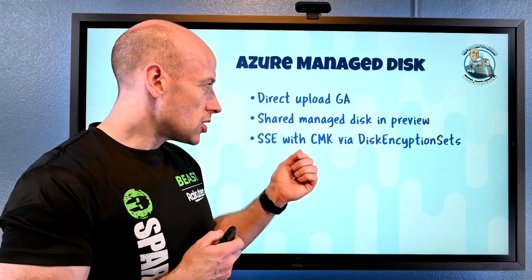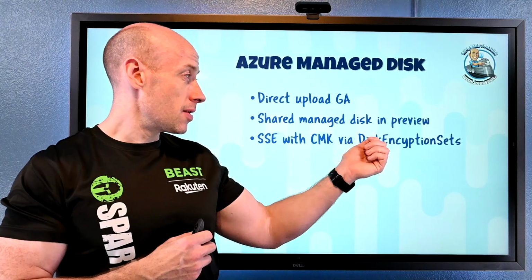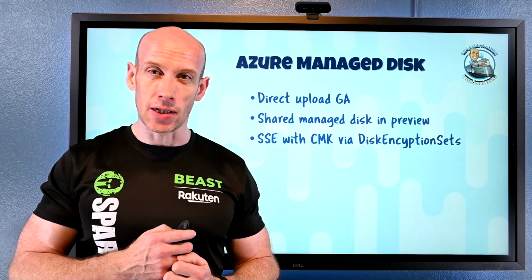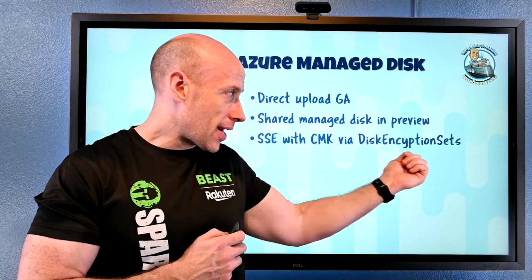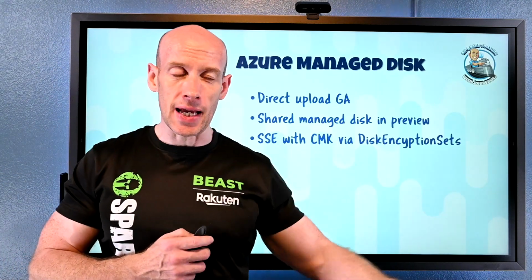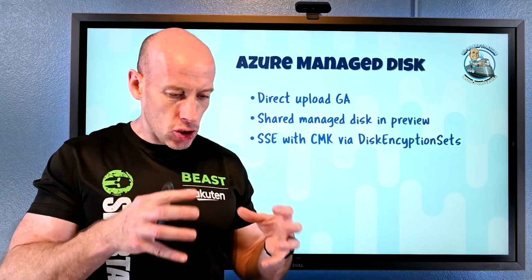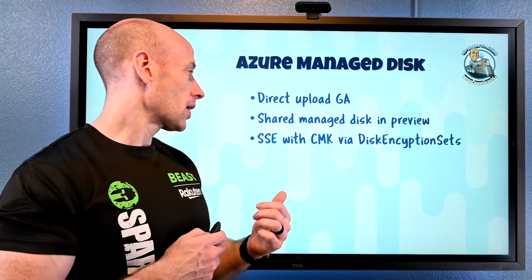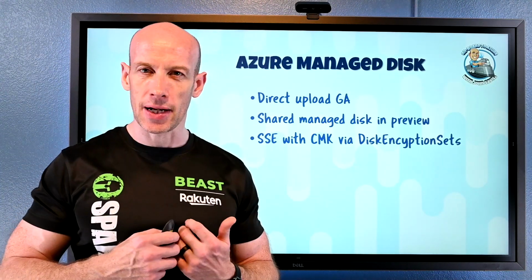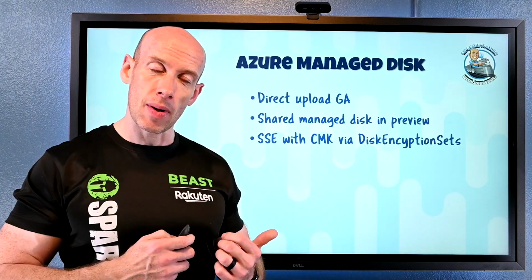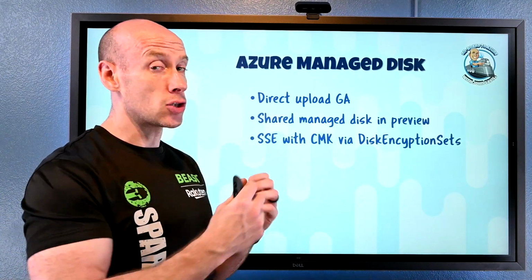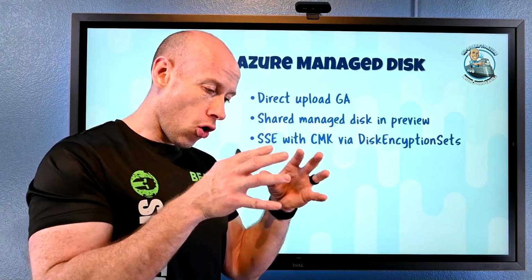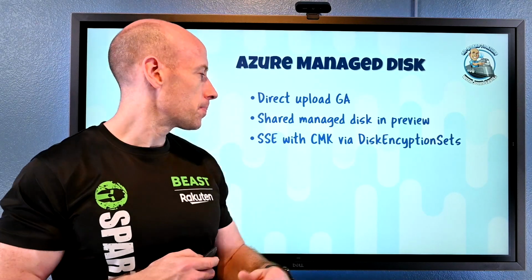I then create the managed disks, and when I'm doing that creation, I put them in the disk encryption set. Well, now it will actually go and use that key that it's been associated with. It has the rights by that managed identity to go and get to the key. So it can wrap and unwrap the actual key used to encrypt the actual data on disk. So now I can pass my own custom managed key for that server-side encryption. Remember, this is server-side. It's not inside the guest OS. It's not BitLocker. It's not dm-crypt. That's separate. This is actually on the Azure storage, that's server-side.